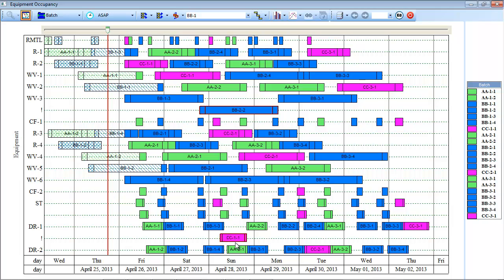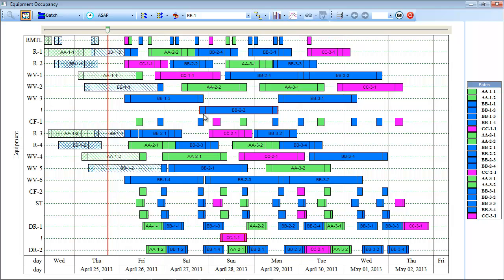These conflicts are highlighted automatically in SchedulePro by the addition of extra equipment lines in the EOC, labeled with exclamation points, and by changing the outline of each conflicting activity from black to red. Note that when there is a conflict between two batches, it is the latter batch that the conflict is assigned to. At this point, the next logical step is to resolve the conflicts created by the initial delay.